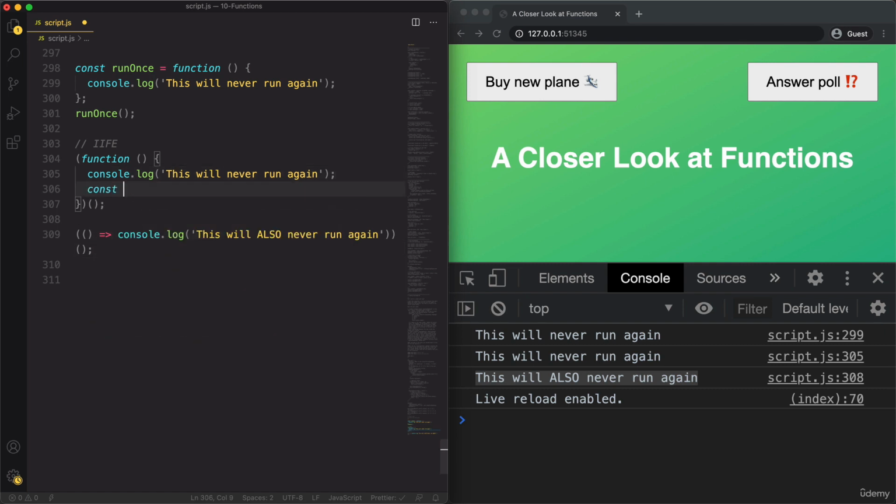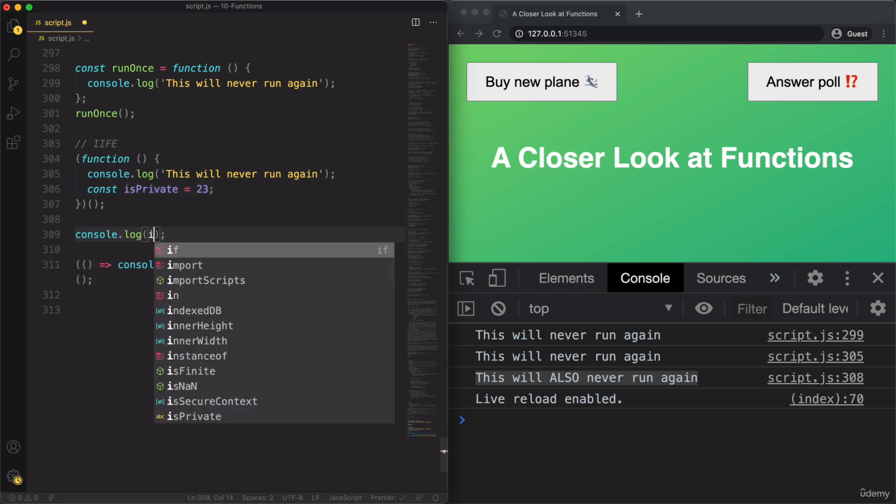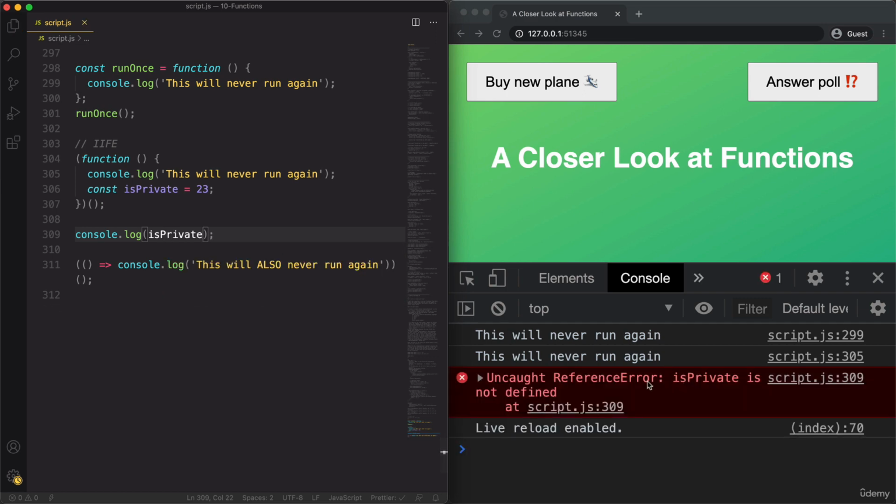So for example, let's add a variable here. Let's say isPrivate equal to 23. And then as we tried to access it out here, you already know that it's not going to work, right?